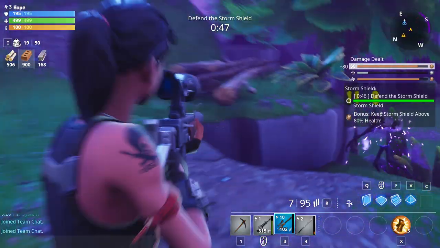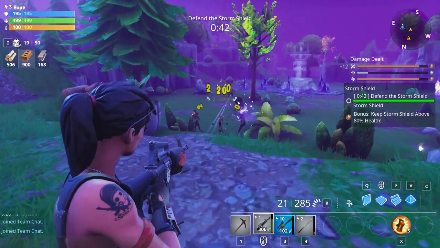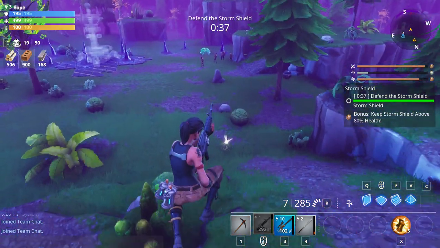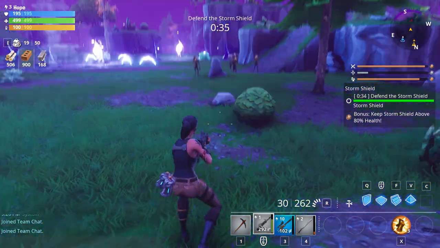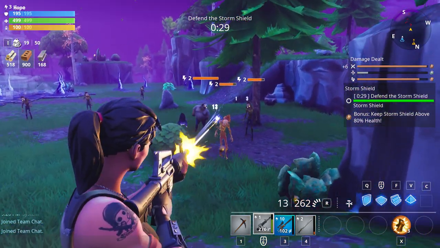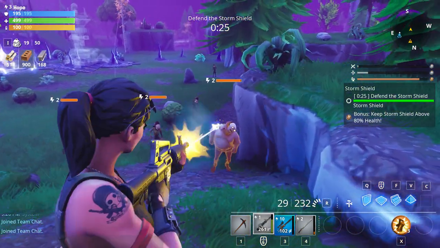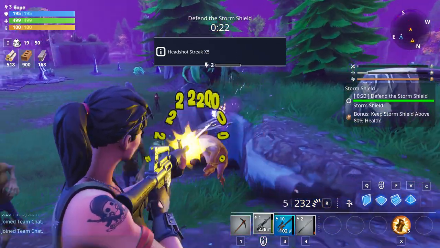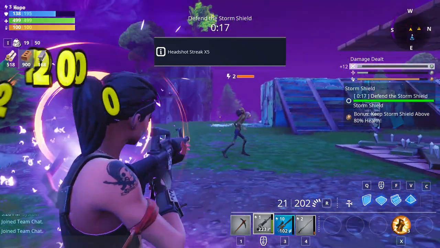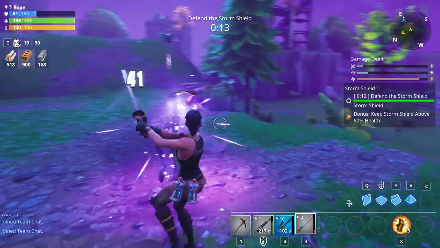Oh boy, one actually made it past. All right. I need this weapon upgraded as well. Don't got much ammo for it. Alright. Also because these guys are getting stronger. Oh yeah.